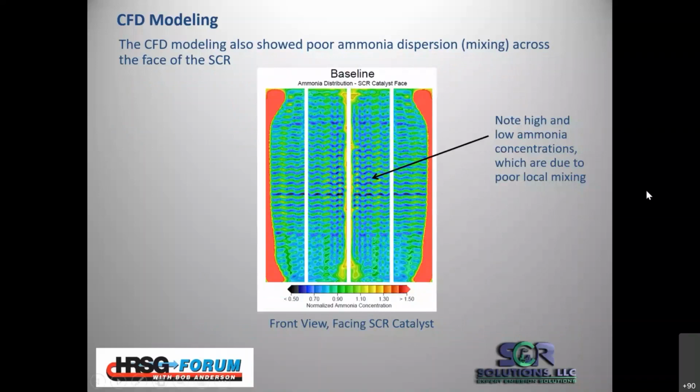Also, if you notice, that rippling effect of the ammonia, which was actually very apparent because the ammonia coming out of the ammonia injection grid just wasn't being blended with the flue gas. So you can kind of see these highs and lows, and this was right at the catalyst face. This is something that's really hard to pick up when you're testing. We picked up the big hotspot areas, but we couldn't pick up this stuff here. But we did notice that our readings were fluctuating quite a bit from point to point, which was a head scratcher, but this made it make more sense.